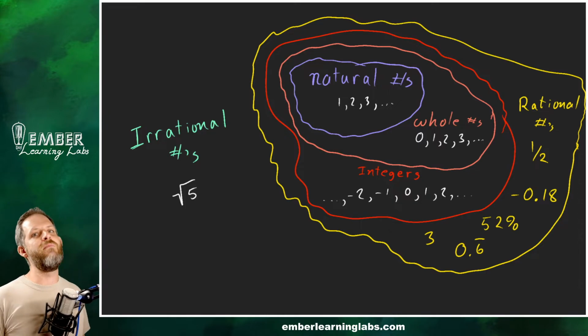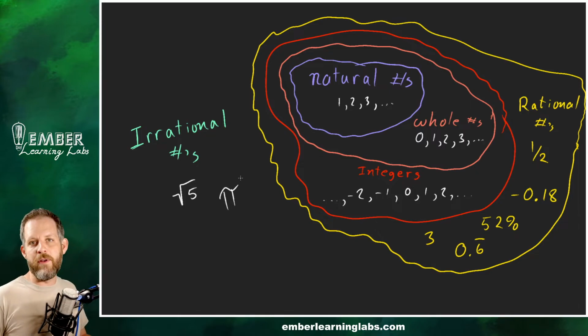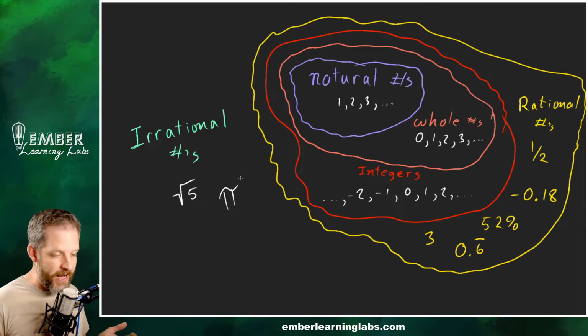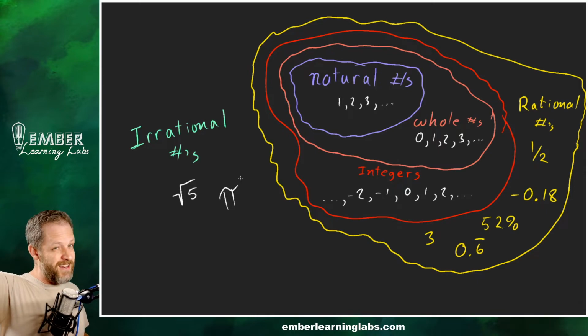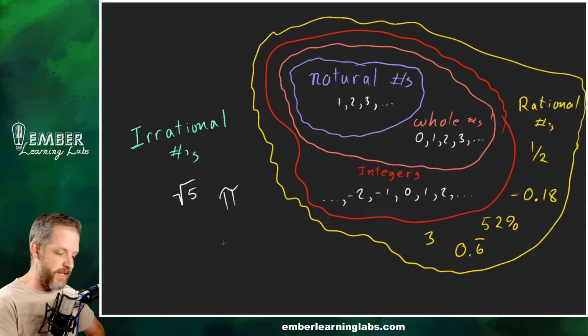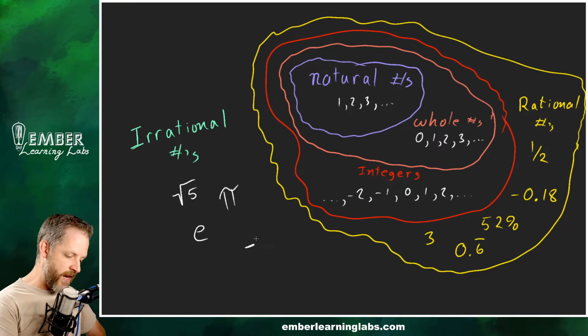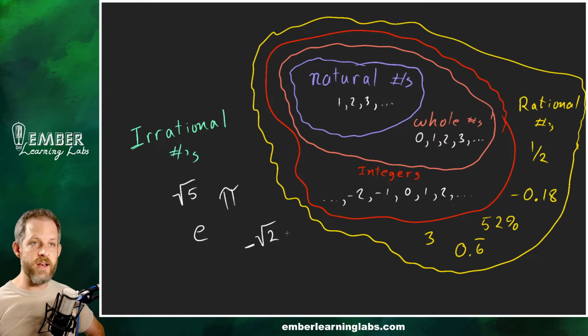Another, probably the most famous irrational number, is pi. Everybody probably knows 3.14 or 3.14159, or if you're like one of my former students, you have it out to 50 decimal places. But that number never ends. There's another one you probably never heard of and probably aren't going to hear of, except maybe in pre-cal or if you take calculus in high school: Euler's number, which we represent with an e, is also irrational. It's worth noting that you can have negative irrational numbers, like negative square root of 2. That's also an irrational number.